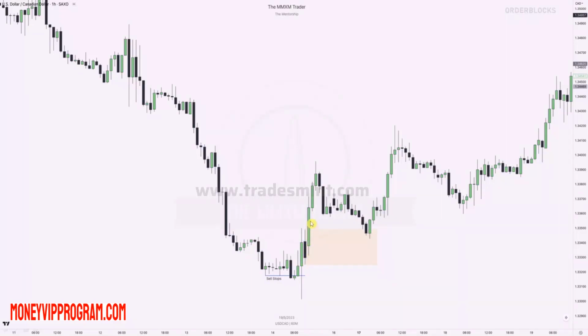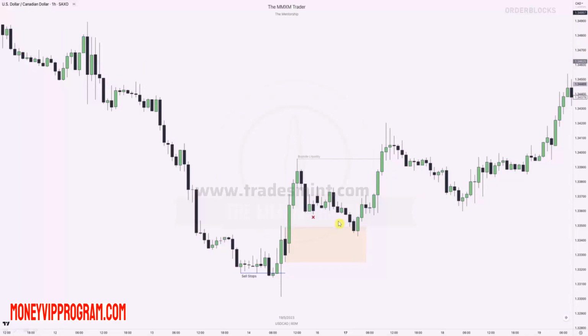Price pushes up and up and up, hitting this fair value gap, filling it up completely. Then what is more perfect about this? What is even better about this piece of price action over here to make this order block even more high probability? We just talked about that inducement order block, right? Inducement, why is it inducement? Because we have a short-term low formed just before this level over here, right?